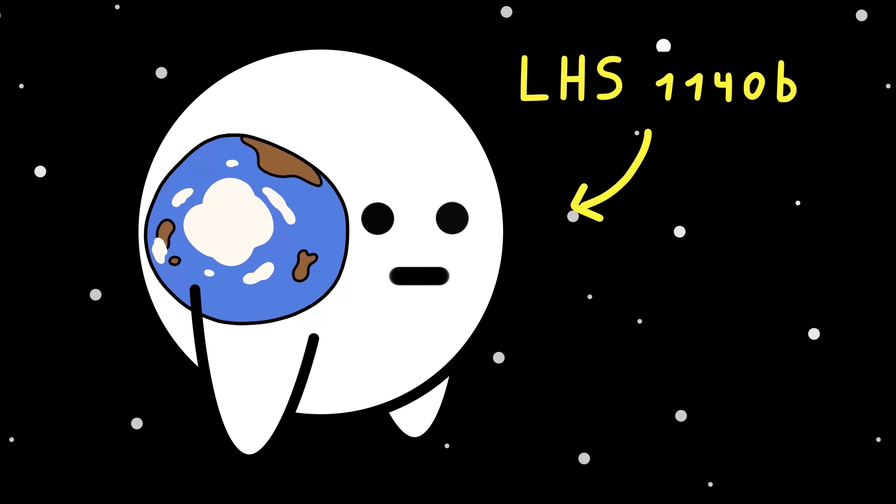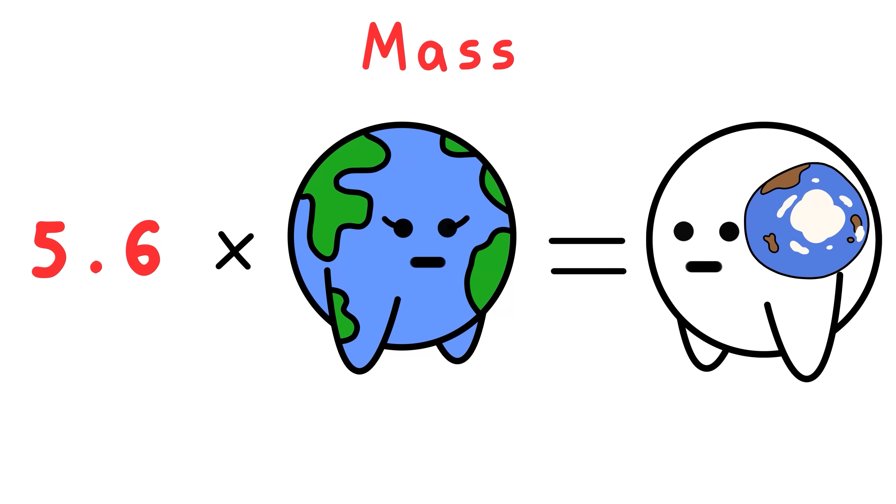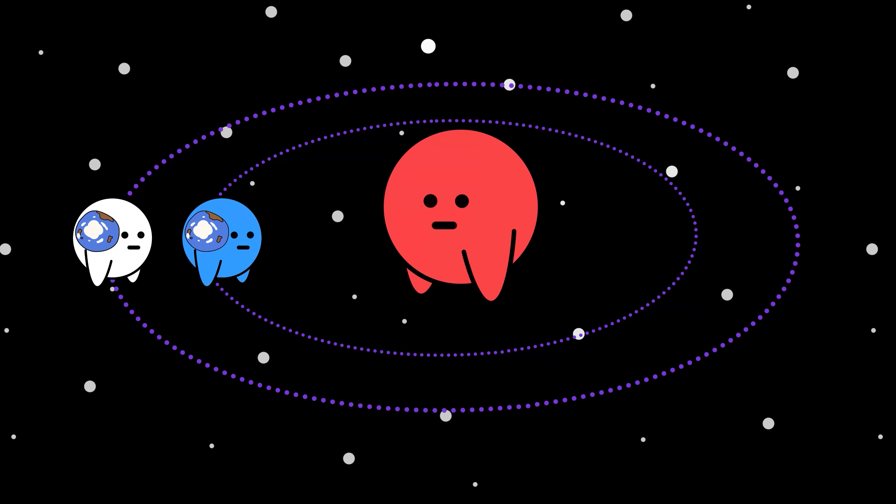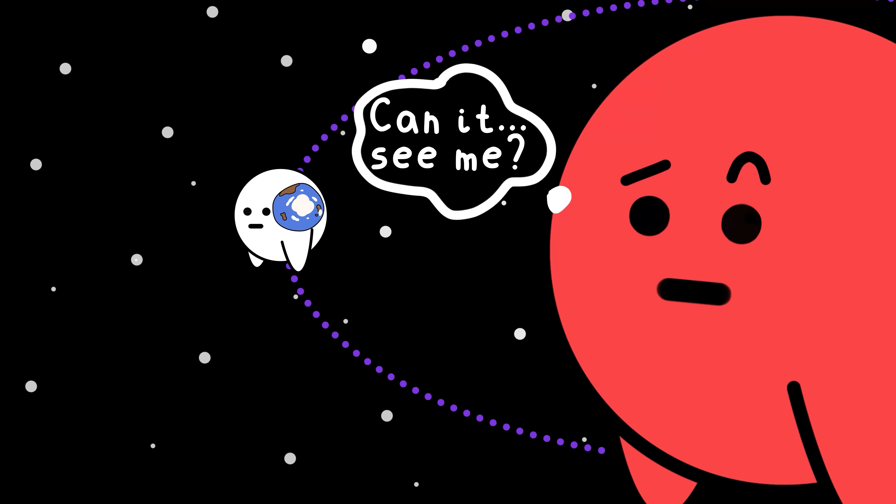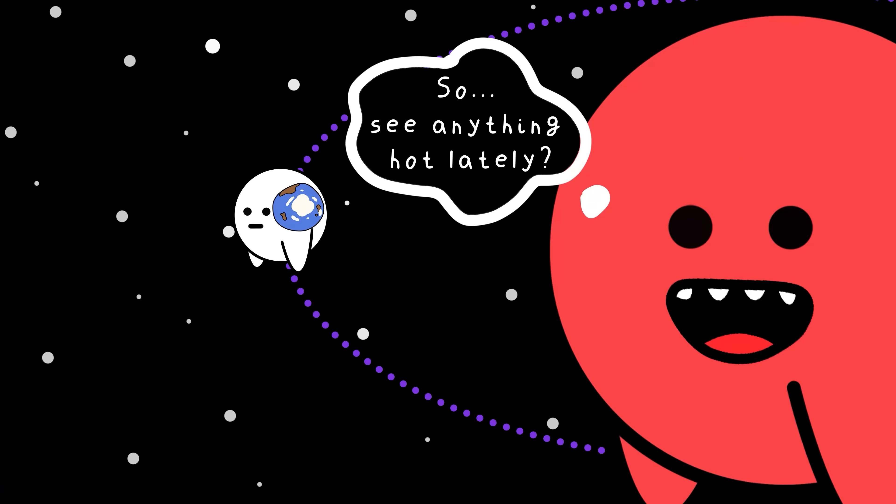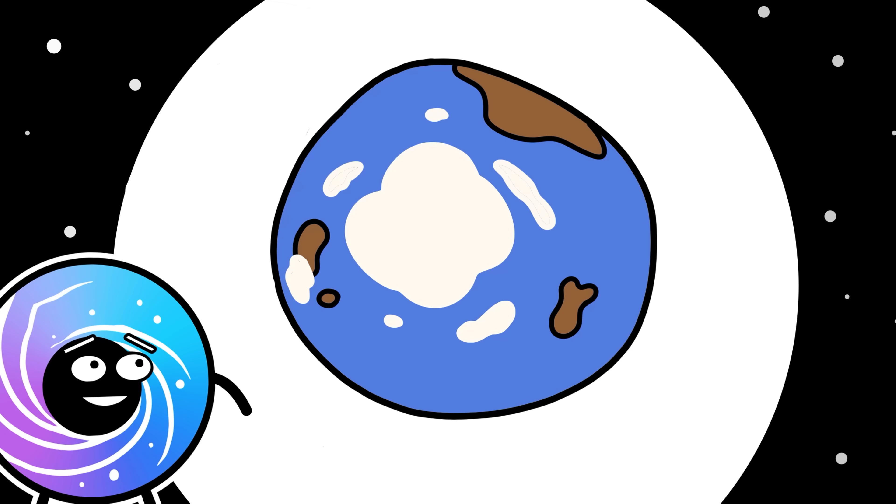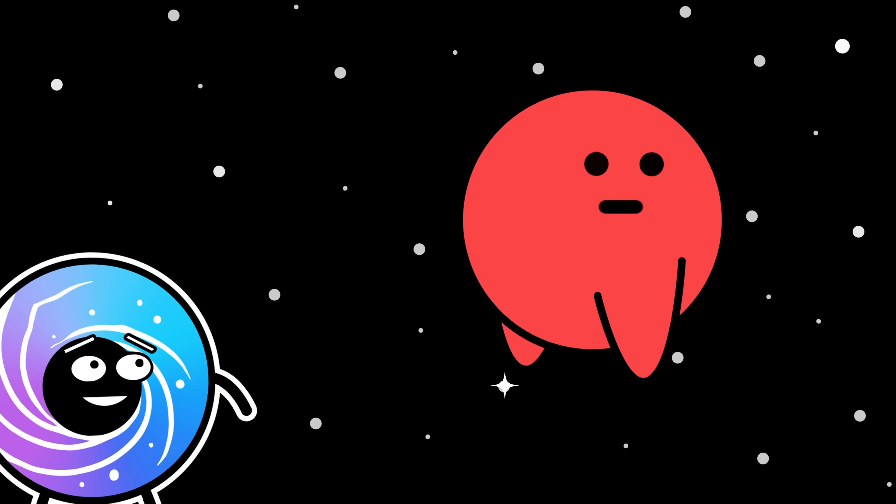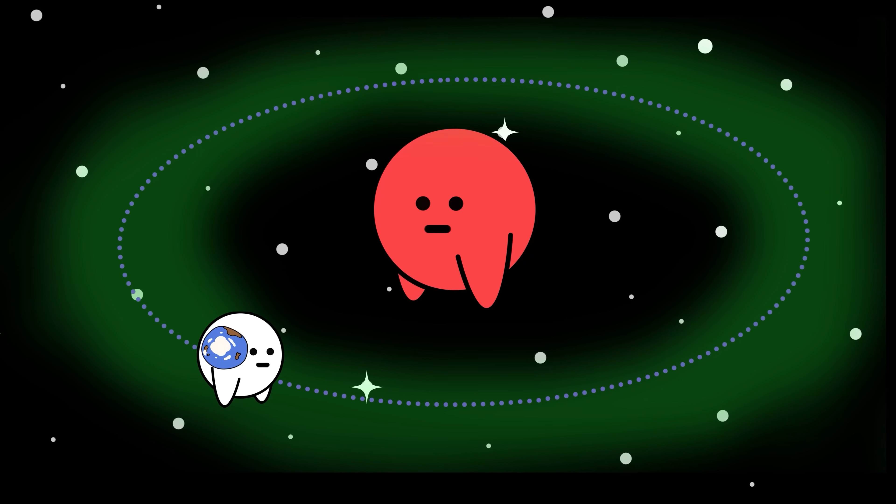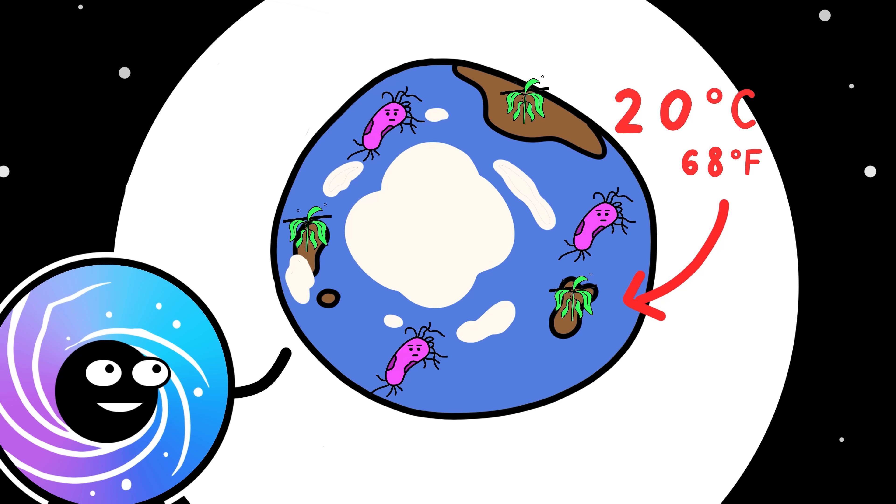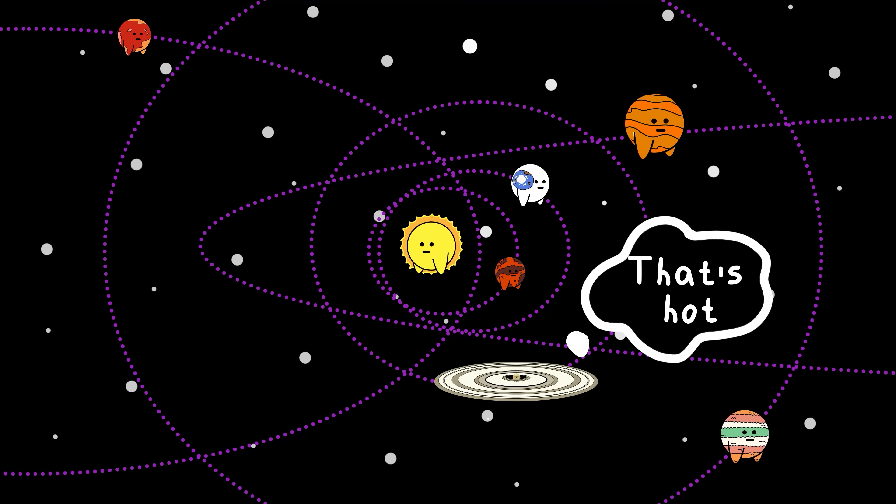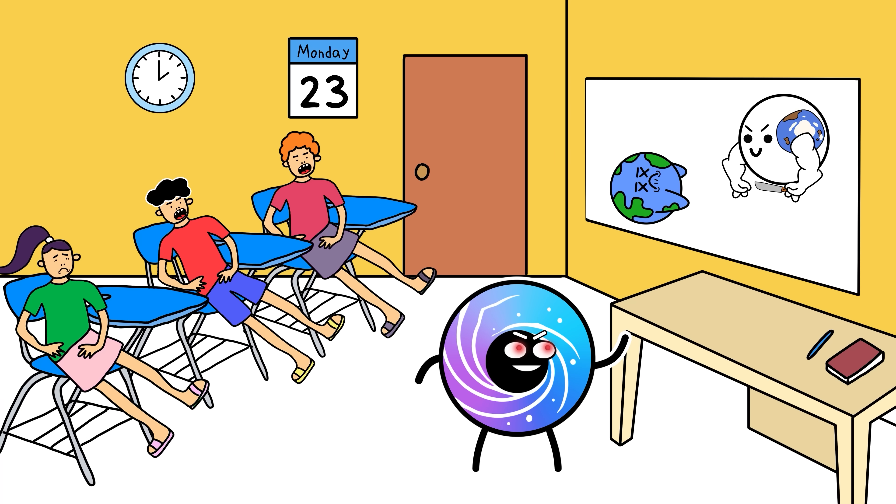Meet LHS-114b, the creepy eyeball planet. But don't get it wrong. This is a super-Earth with 5.6 times Earth's mass and 1.73 times its size. It's a giant frozen ice ball or perhaps an ocean world depending on its orbit but with a single permanent eye, staring at its star. A massive 4,000 kilometer wide ocean shaped like an iris locked onto its sun forever. The rest of the planet frozen solid. And it's not just creepy to look at. This planet could actually work as a habitable world. Its star is a dim, cool red dwarf. Meaning this icy world sits right up in the habitable zone. That liquid ocean potentially sitting at a comfortable 20 degrees. Perfect for a thriving alien ecosystem right in the middle of a planetary ice sheet. So, let's take it and replace our Earth with it in the current chaos because there's evidence it might have a nitrogen-rich atmosphere just like Earth's.